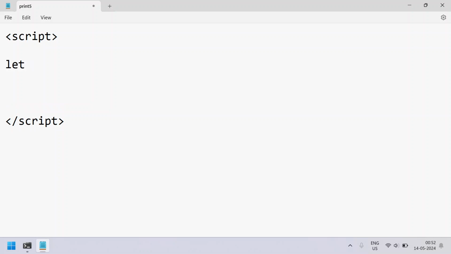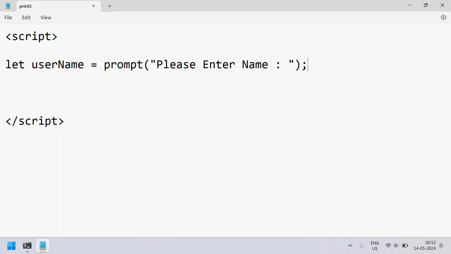So let's take let userName equals, and let's use a prompt function to take the user input. Let's say please enter your name. Once the user enters the name, it will be stored in this particular variable.